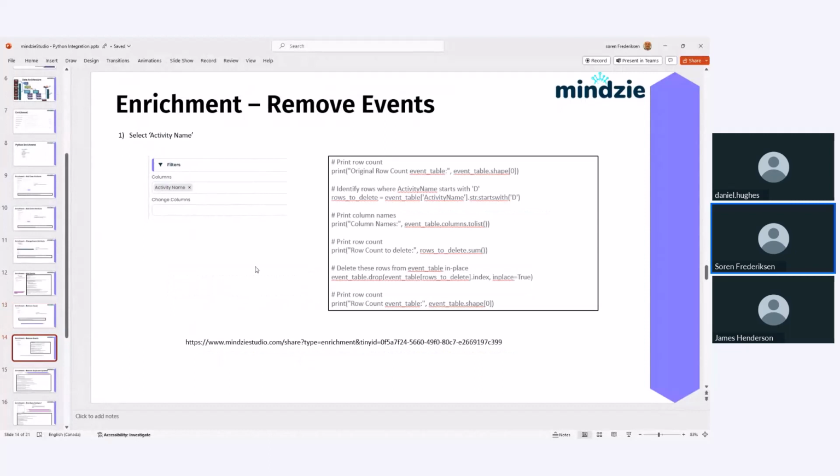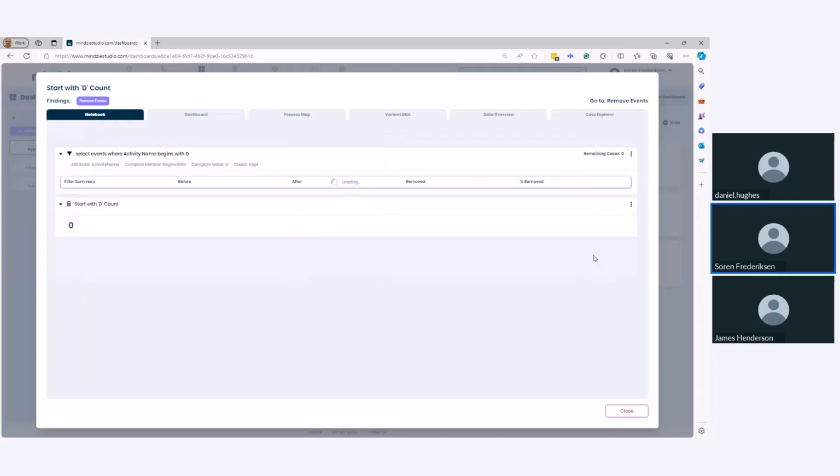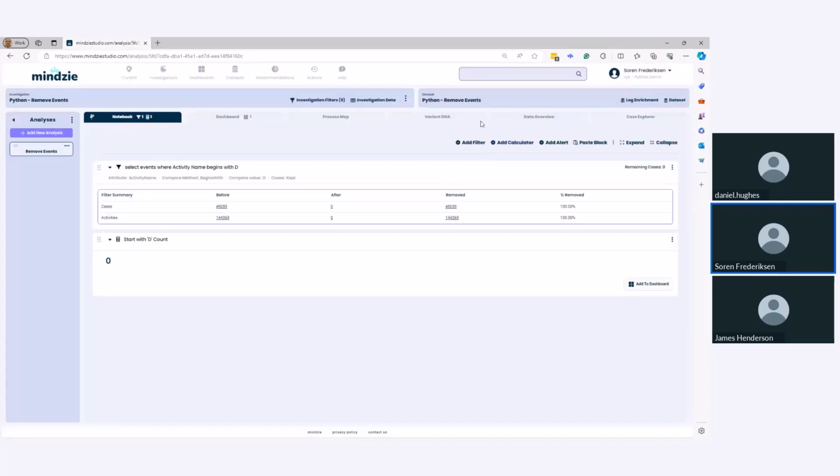Let's take a couple more. Removing events is the same, and removing events is a little tricky because you can have multiple events that have the same activity name and activity time. It's totally valid because the event attributes could be different. Things can happen at the same time. It is often something we clean up, but it is possible. So removing events is a little more tricky than removing cases, but you don't really have to worry about that. All you have to do is remove your data from the event table that you have.